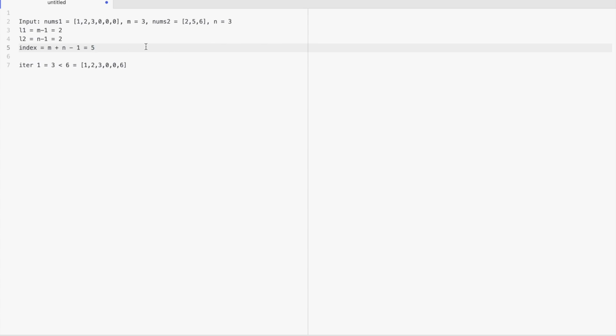Now once we process this element, we can move our pointer to 1. L2 is the pointer which I'm using to iterate through nums2, and L1 is the pointer which I'm using to iterate through nums1. Alright, and as we move from right to left, we also have to decrease our pointers L1, L2 and also the index. As soon as we fill the current index, after that we also have to decrement the index as well.